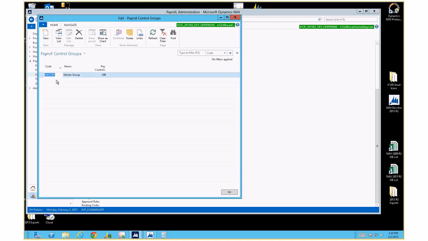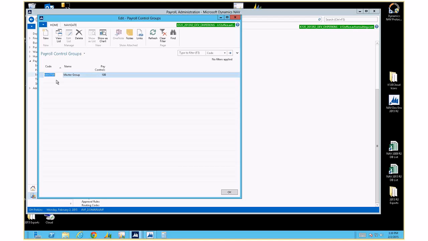And the reason we bring this up, Brenda and Linda, is that the master control group has all my controls and it copies them all into the employees, but now I need to set up a brand new control. Well, normally, how is it going to get to the employees' records? In theory, I could put it in the master control group and resync the master control group with all the employees. I could do that, and it would work fine. It would add just that one new control.